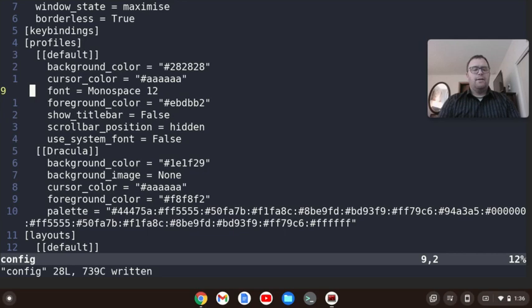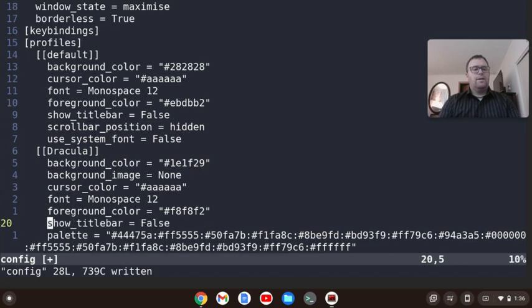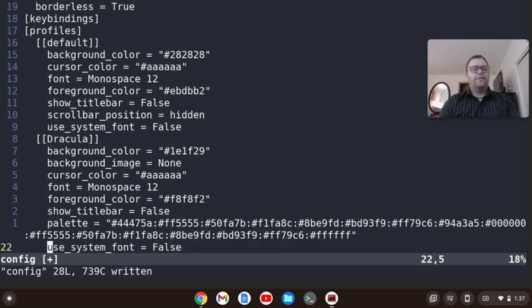So let's copy this line and paste it under cursor color, and then copy this line, paste it under foreground color, and copy this line and paste it under this line.